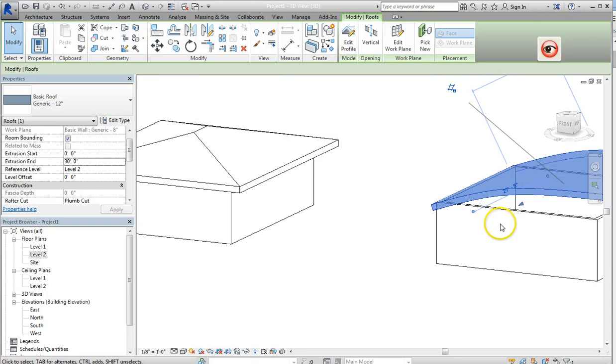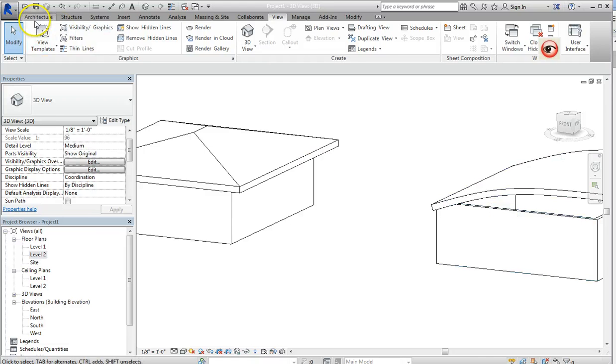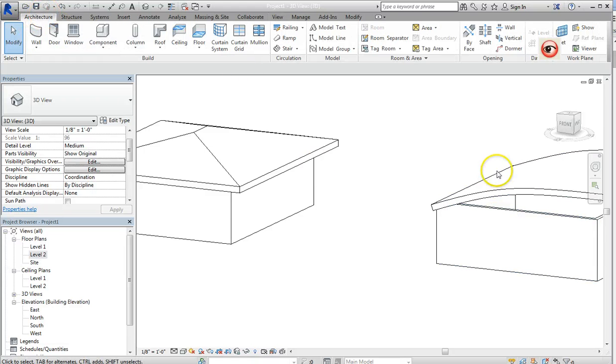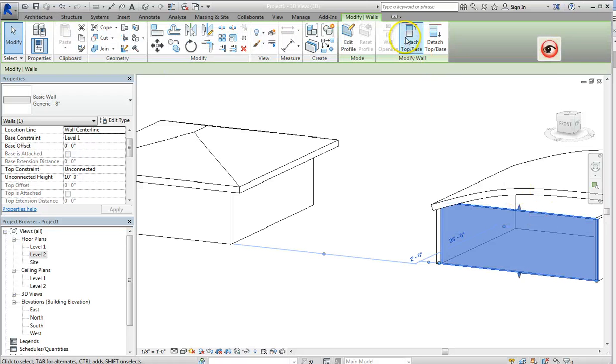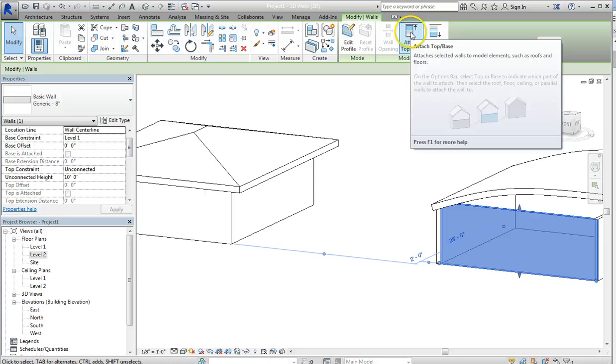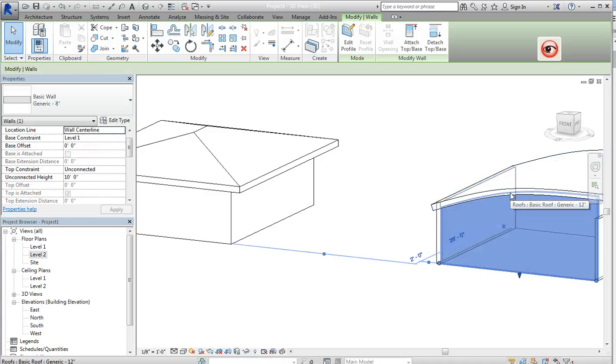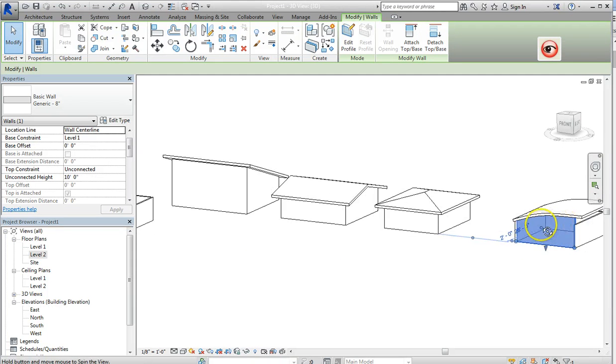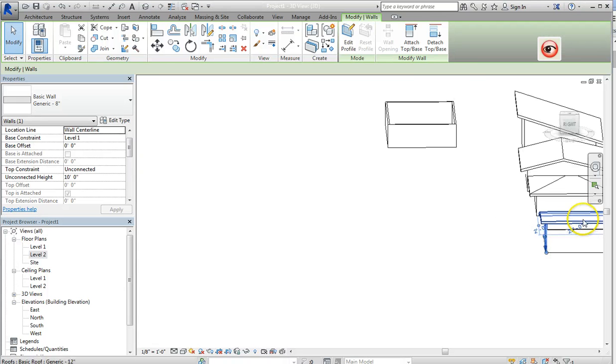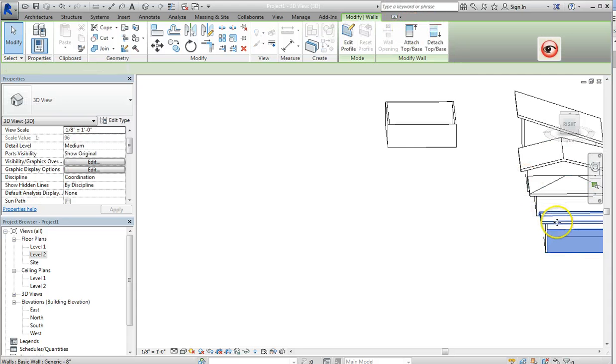Another thing you have to know is if you click on a wall, this button says attach top to base. So if I click this, then it says, what do you want to attach it to? This roof. So that's how you have walls fill in the empty airspace. Does that make sense? And of course, detach if you want to detach. So when you do this exercise, I would like you to go ahead and click the wall, attach to base, hit the roof there.